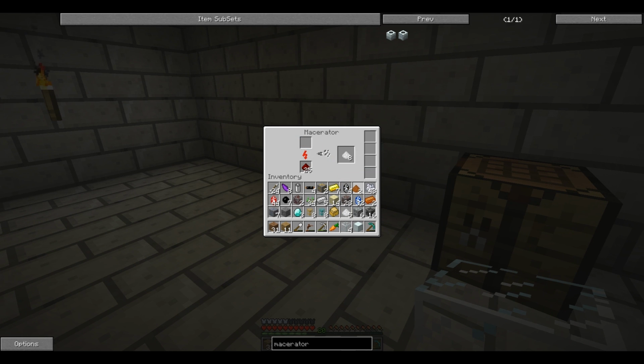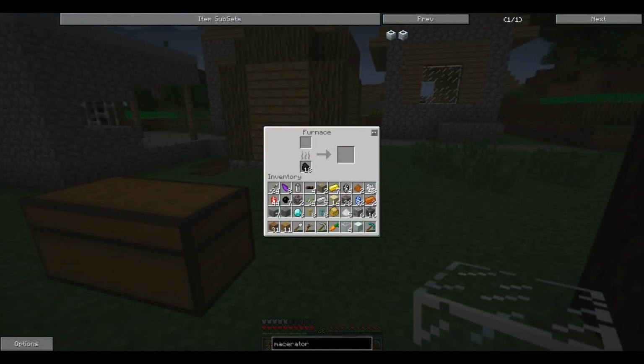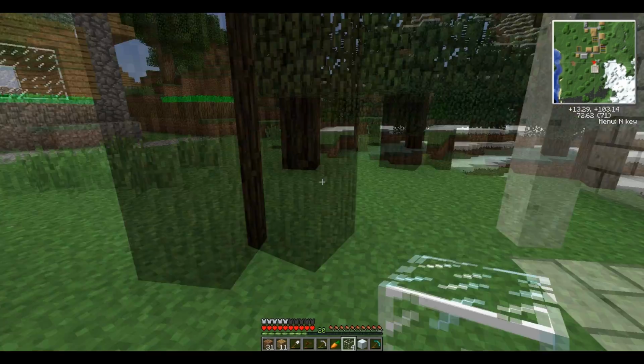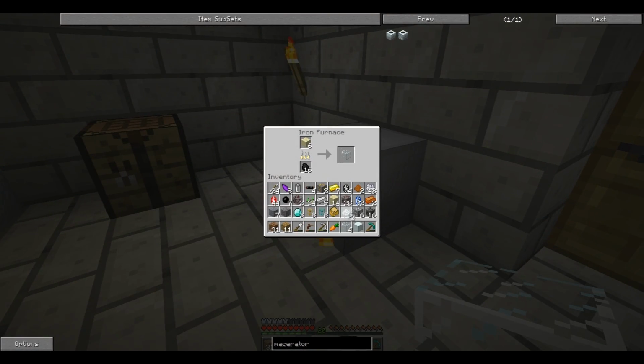Copper dust. Yeah, I need... where's my copper? It's in this furnace. No. Ah, there it is. Actually, yeah, I'll put it in the iron furnace. It's quicker in there. Okay, that's enough.